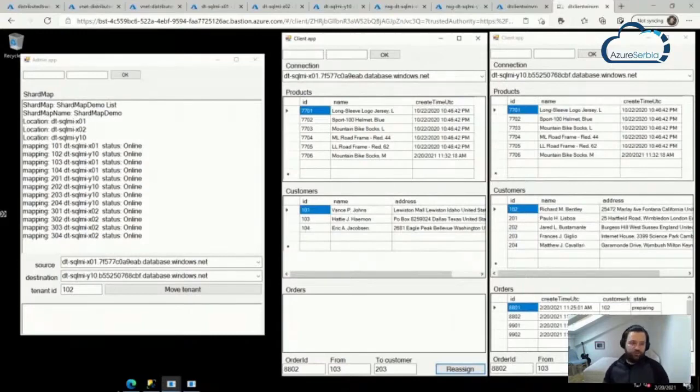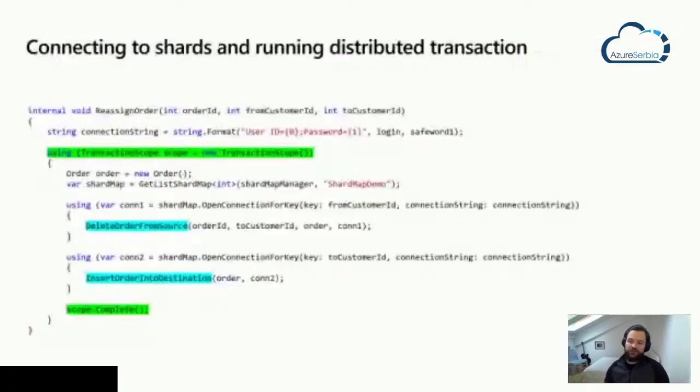So note that for this example, we actually did not make any changes to the shard map. We only used the shard map to get the proper connections, and with that make the changes with the data.